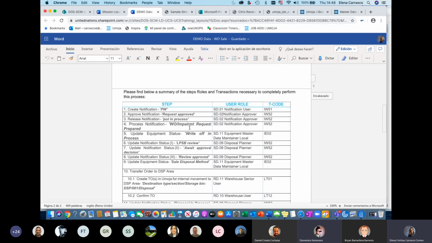It's true. What Nico is saying is that although you can create a sales order if you want to sell a piece of equipment, and you can create a sales order from scratch and not linked to anything, it is advisable, according to Nico and to all of us, to create the sales order from the notification, so all the documents are linked. Exactly. What we found was a sales order done outside of the notification. The more the documents are linked, the easier to track.